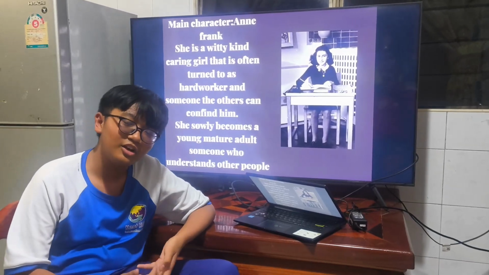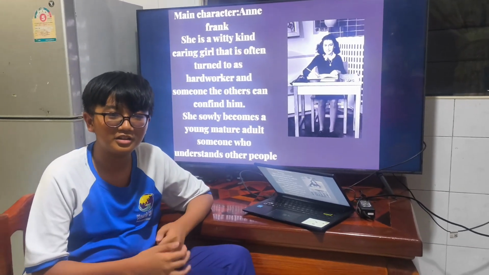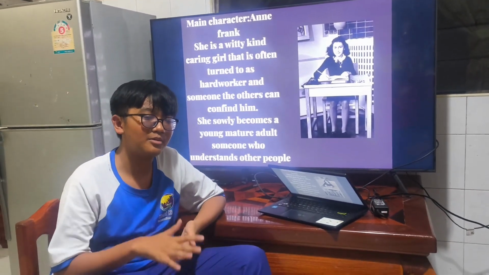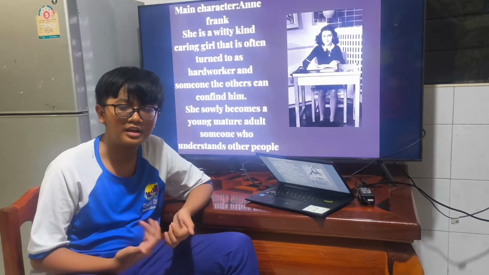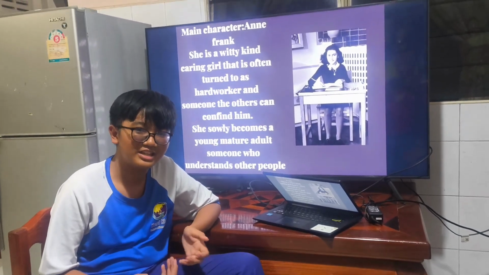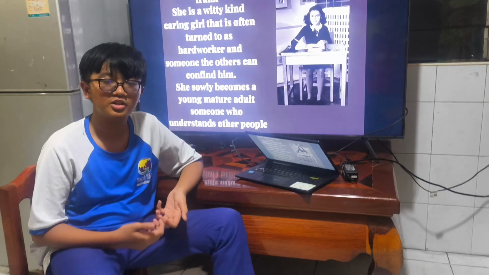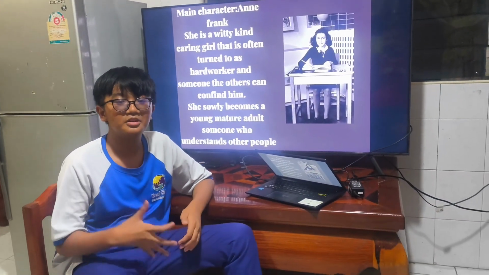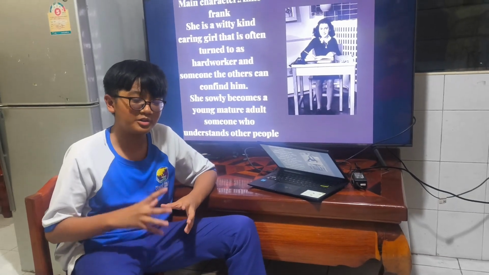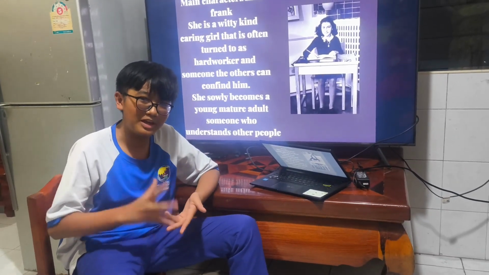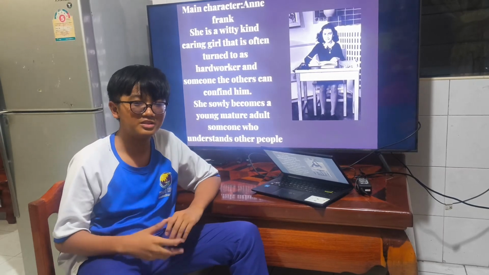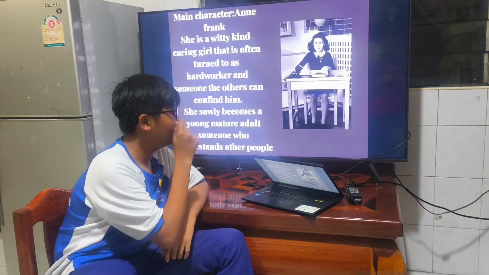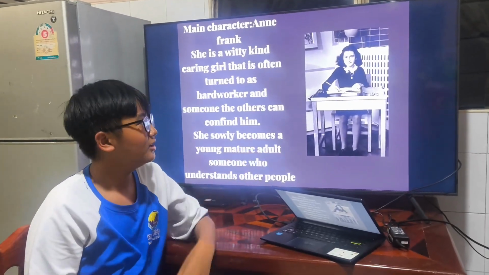Main character. Anne Frank is a witty and smart character who slowly develops over time to become a more detailed, more in-depth character. She is a dynamic character. This is due to the fact that she slowly changes throughout the story, becoming a more mature, caring, and independent young adult. She wants to change the world. She wants to become the voice that all the girls need. She wants to become a writer, a journalist. As she puts it, she doesn't want to become another housewife. The picture on the right is Anne Frank writing the diary.